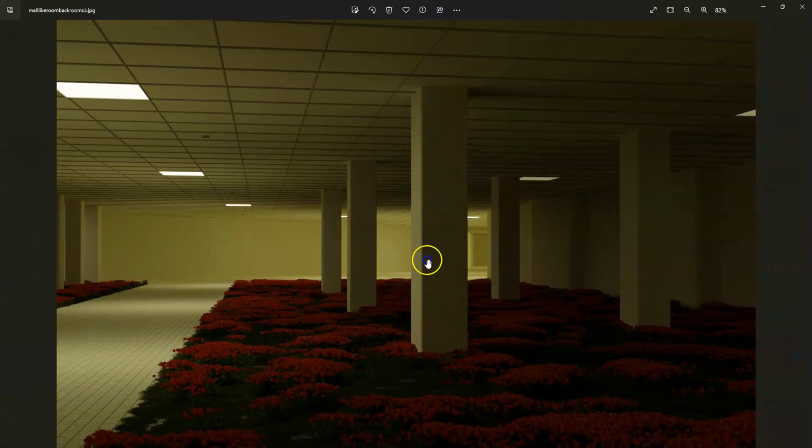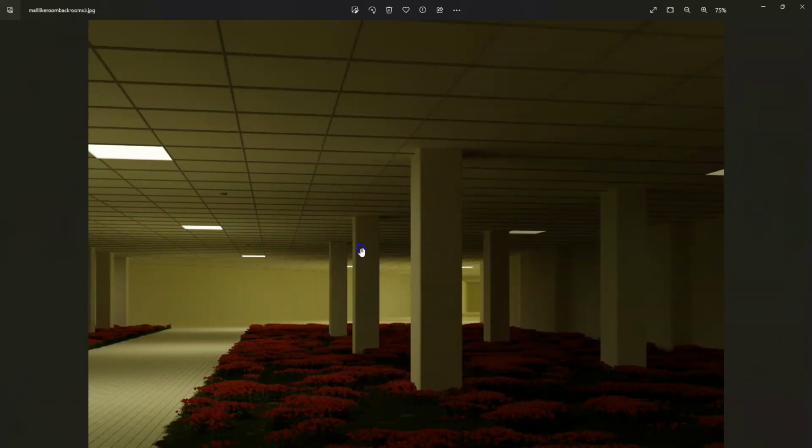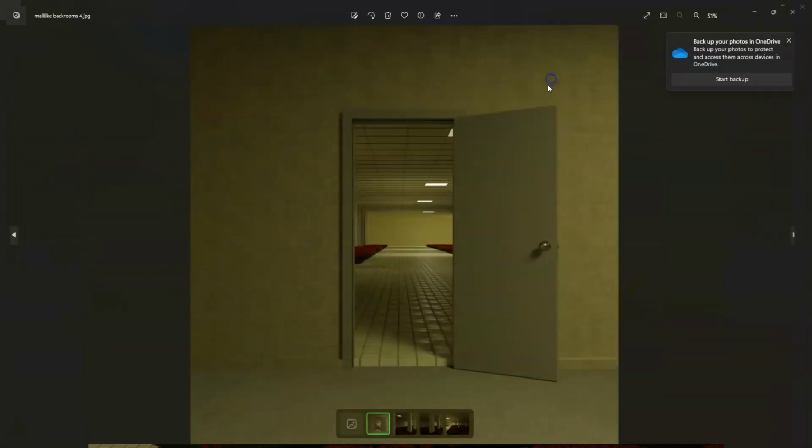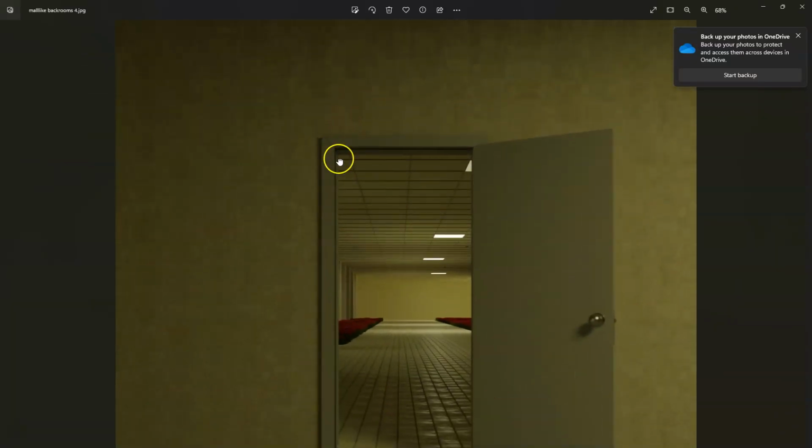The pillars, once again, plaster, and then the walls, of course, plaster. Different types of plaster. And then the top wall, or the ceiling, I think is just like concrete or something. So you got to mess around with it depending on what type of look you're looking for. So let me go back to the door. Okay, so this is the door. As you can see with the render, it looks really good. And then you can see that texture up there. That texture up there is that image plane's texture with the color ramp messed around.